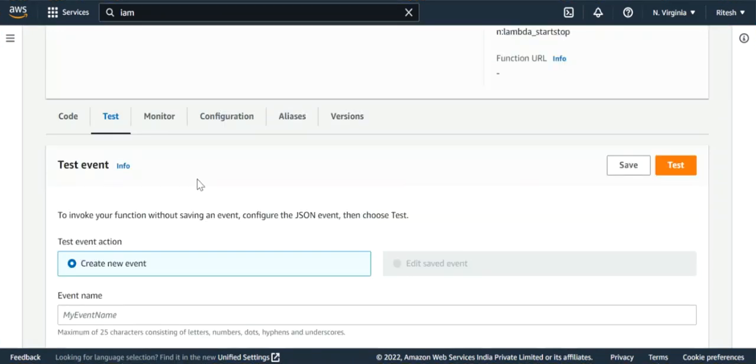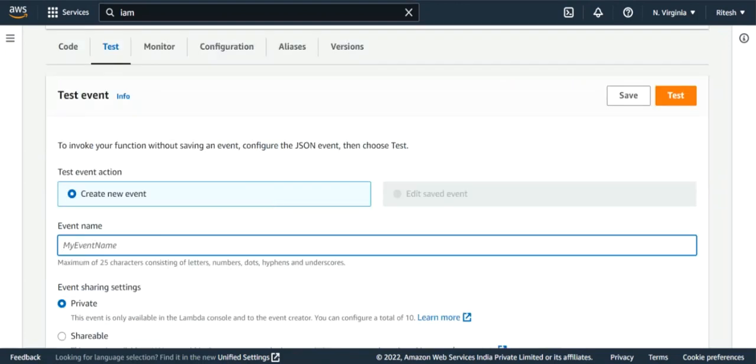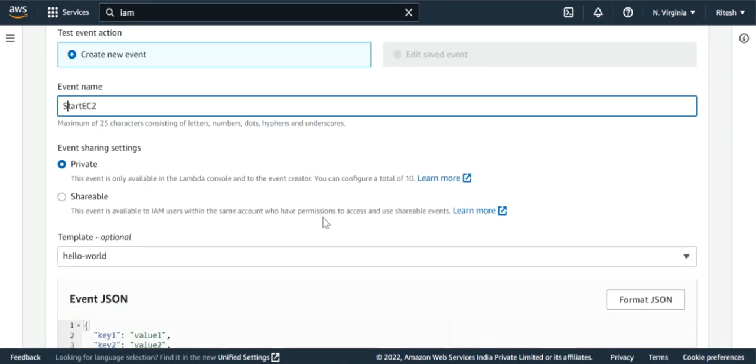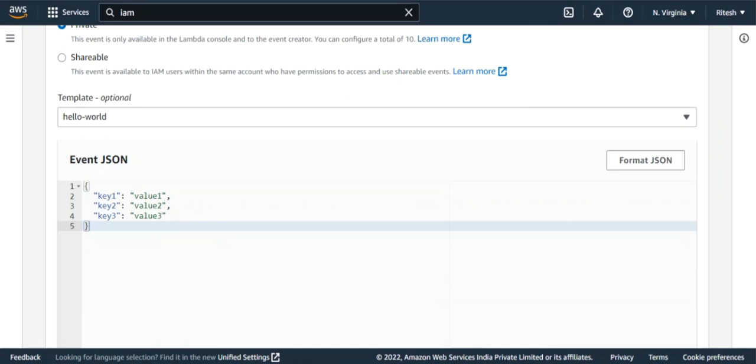So this is my created instance, where I have to access my instances. I have provided the name here, start and stop, start EC2 instance, where I have to provide some key.